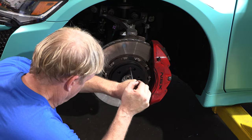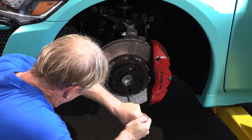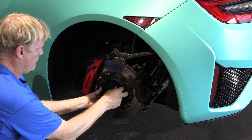Tighten down your supplied screws. That way that spacer will stay in place when or if you remove the wheel. So there we go, same again on the back. Remove the factory screws, reinstall the new screws with the spacer.